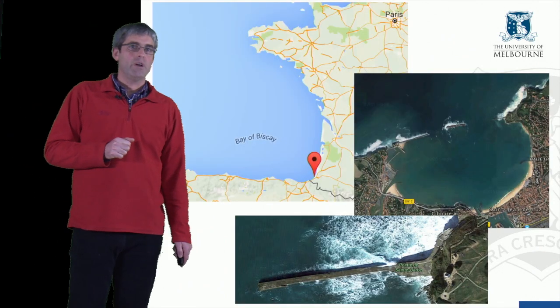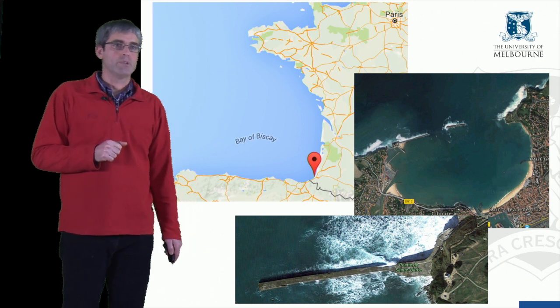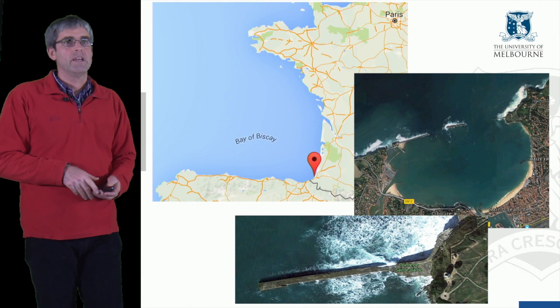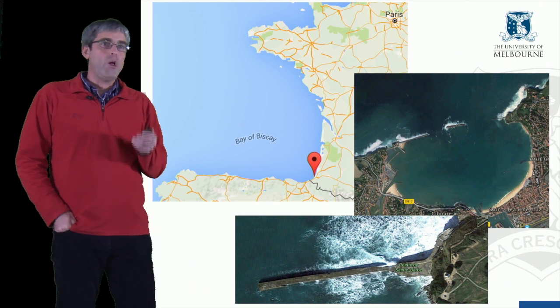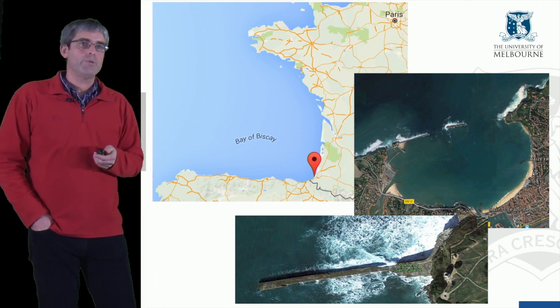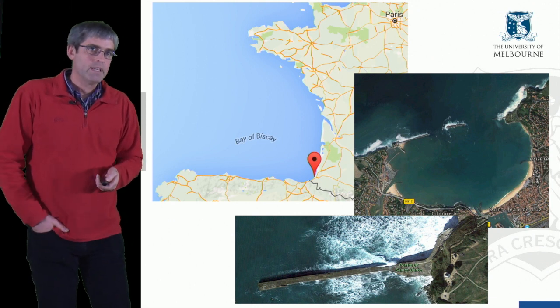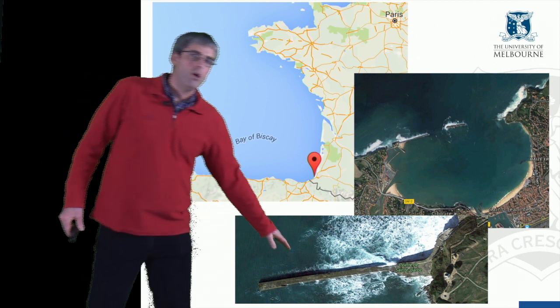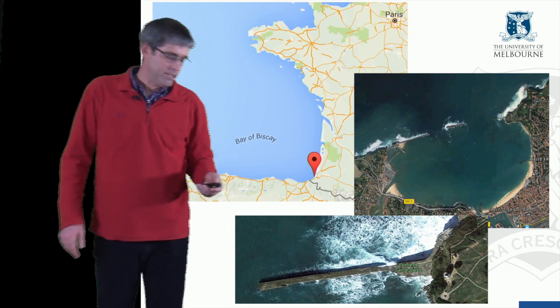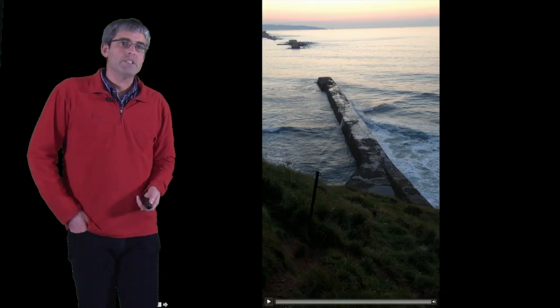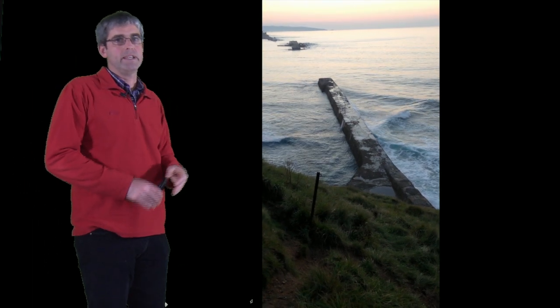I want to start with a video from a place in France, on the southwest coast called Saint-Jean-de-Luz on the Bay of Biscay. A lovely cove formed here, just south of Biarritz. On the northern end of the cove, there's this breakwater that juts out from the headland. This next video is taken along the breakwater from the headland, and to our right is the open sea. We'll see a lot of these wave transformations in this part.